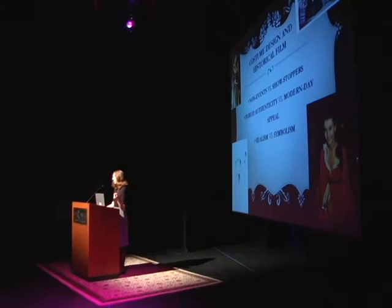The third issue is realism versus symbolism. If you want to trace a character's psychological development — she goes from shy wallflower to bold socialite — you might have her start in drab grays and browns and graduate to bright reds and oranges. That might give insight into her character. But in the reality of a 19th century film, most even middle-class women would have had very small wardrobes. So do you express her character evolution through clothing, or do you stick to what would actually have been the case? All these issues are things costume designers have to think and talk about.